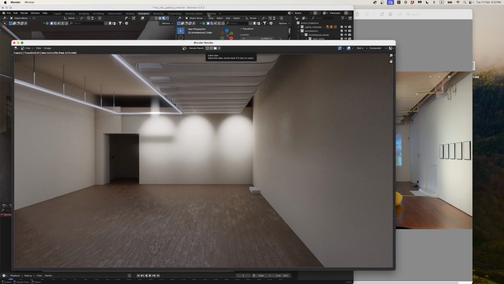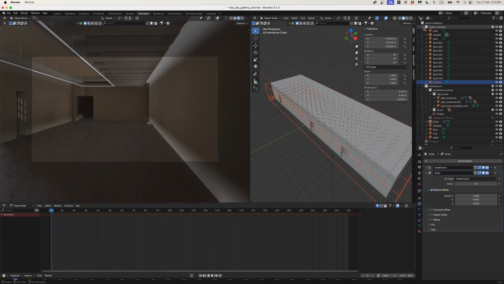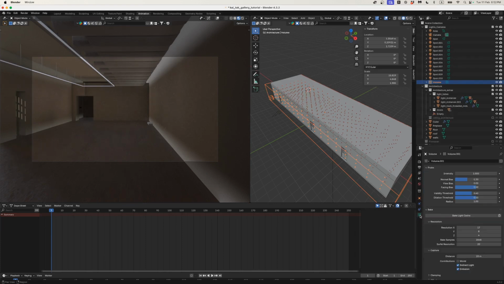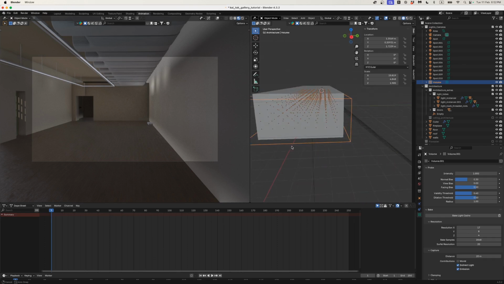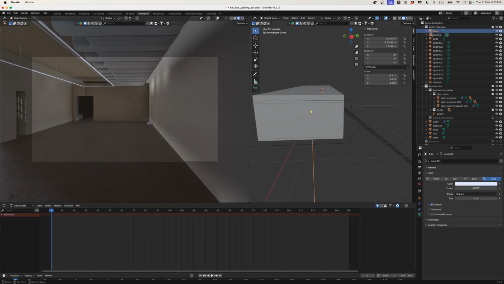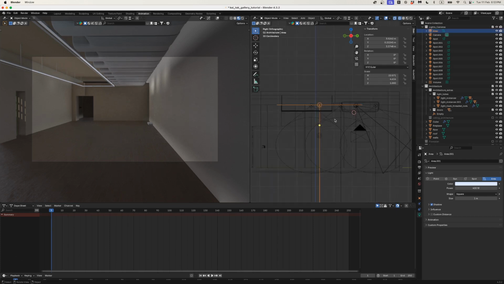So remember that from the last tutorial, because we have baked lights from our irradiance volume, we need to go into the volume and bake the light cache again, because we've moved a bunch of stuff around. Also, we might need to check where our area light is, just in case we moved the roof around and stuff. It might be in a weird spot. So let's just look down the x-axis. So let's look here, grab my area light and just check where it's up to. I want to make sure it's not stuck in any geometry or anything.